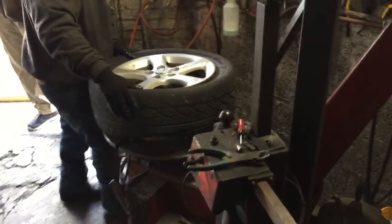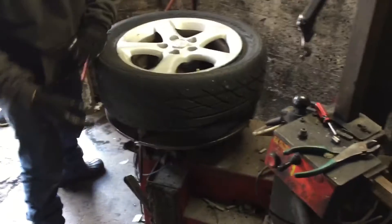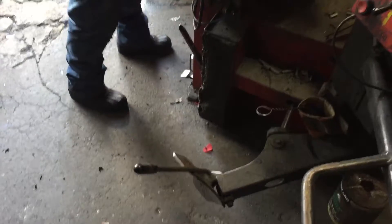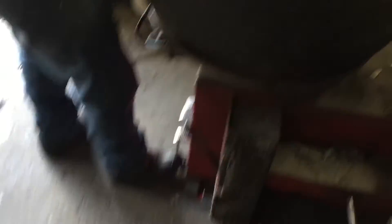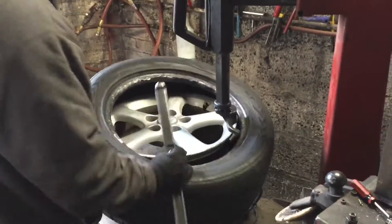This tire machine is used to get the air out. It's pretty loud in here because of the compressor. First the air is taken off by pressing with this machine, then the machine spins. That part is clipped on — it needs a bit of skill and muscle to do this. Now he's using his foot, turning the tire — it puffs out. Then he has to do the other side.